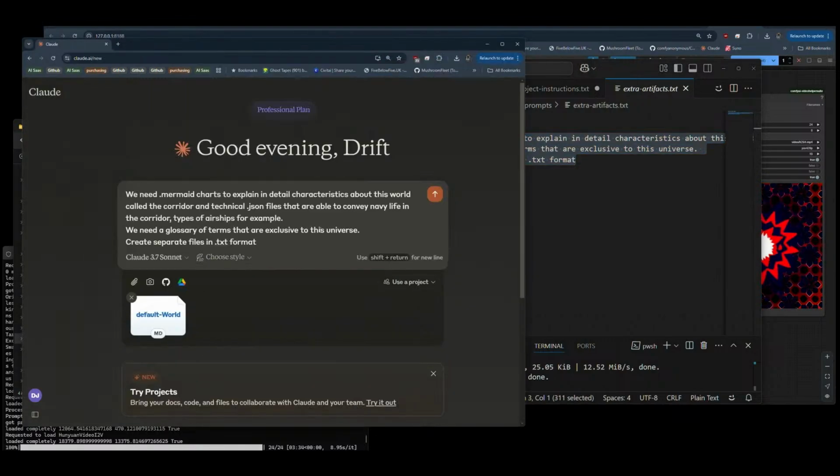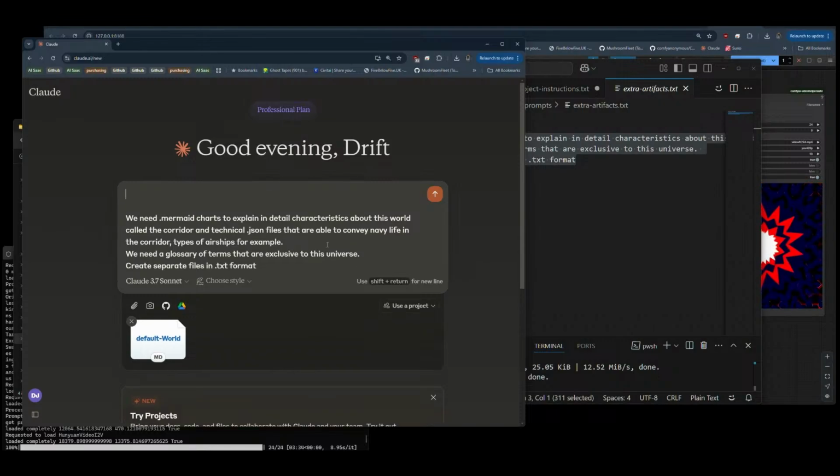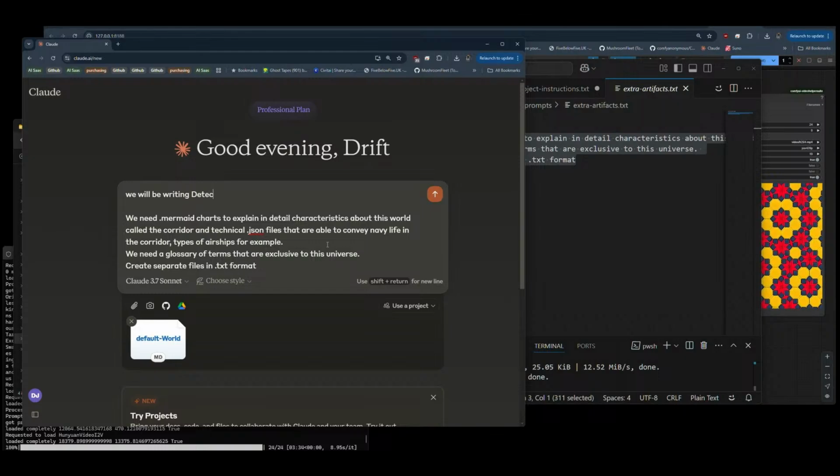Chuck that in there. Now, I could beef this up a bit, and I could say, I'm writing, or even better, we will be writing detective noir genre.